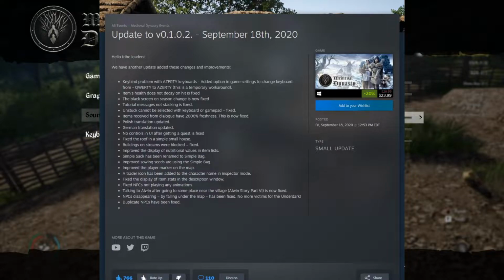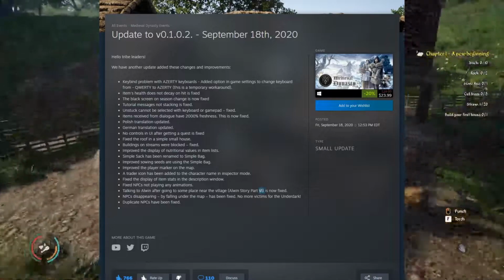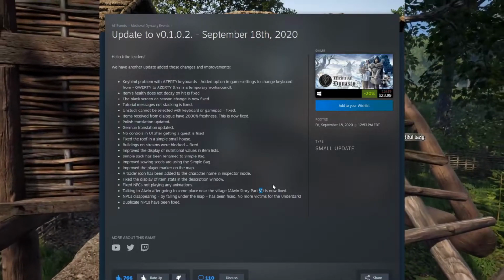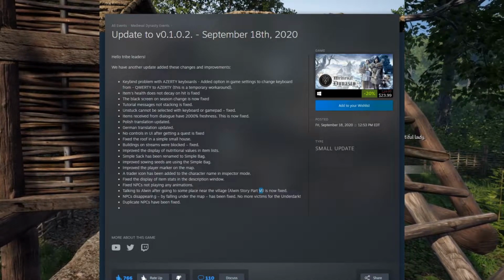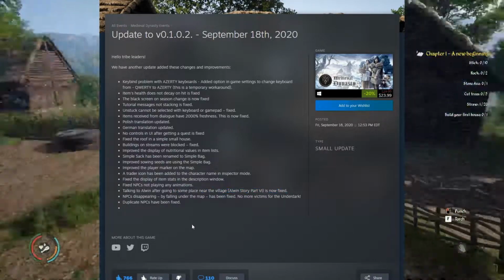Then we have talking to Alwyn after going to some place near the village. Alwyn started story part... it's 4. Is that 5? Is that 6? I don't know what this is. And listen, I'm gonna say that's 4. I think that's 4, right? 100%. Is now fixed. I'm guessing that was broken. I didn't do that quest, but that is now fixed.